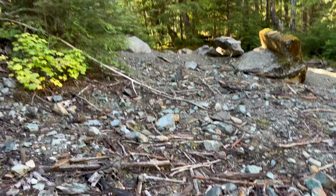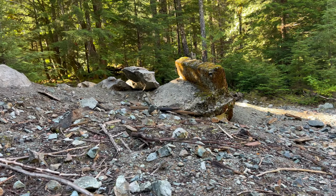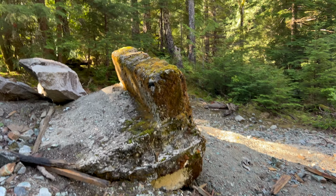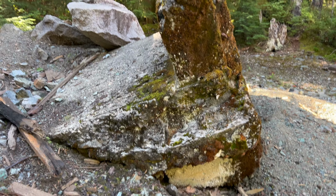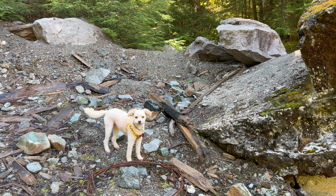Okay, we're gonna go check out this little foundation that's tipped over here. Then we'll look at the creek, and then we'll poke up the trail a little further. I think I read that it goes 1.5 miles or 2 past the mine, but that there's nothing really significant to note after that. Just a nice hike if you want to round it out, make it further. What are your thoughts, Luna?